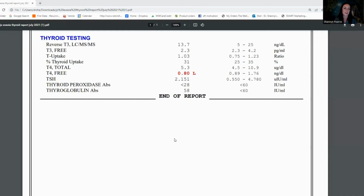Now, last two values. I know I've given you a ton of information today, but I hope this is helpful. I love teaching and I love getting people to understand what's going on in their body. So the last two are things I look at for myself, which is T uptake and percent thyroid uptake. This shows me more about how well you're actually binding, absorbing, and using your hormone, because sometimes you feel crummy and your numbers are off, not because your thyroid's out of balance. Maybe you're not absorbing it in your cells. Maybe your body's not using your hormone properly. Maybe there's things blocking you from being able to properly assimilate and absorb the hormone that's being made. And those give me some idea on if that is the issue.